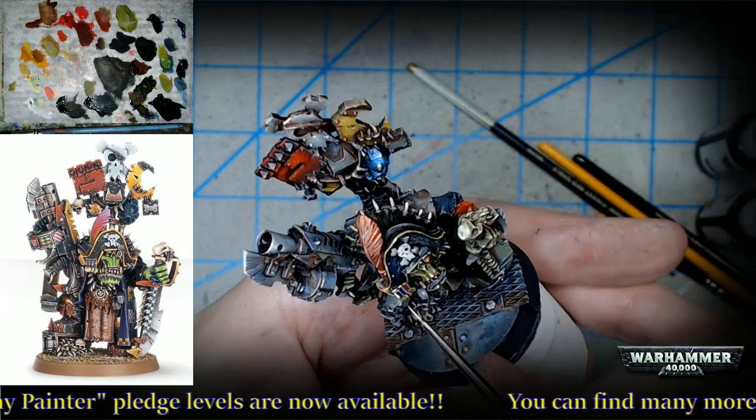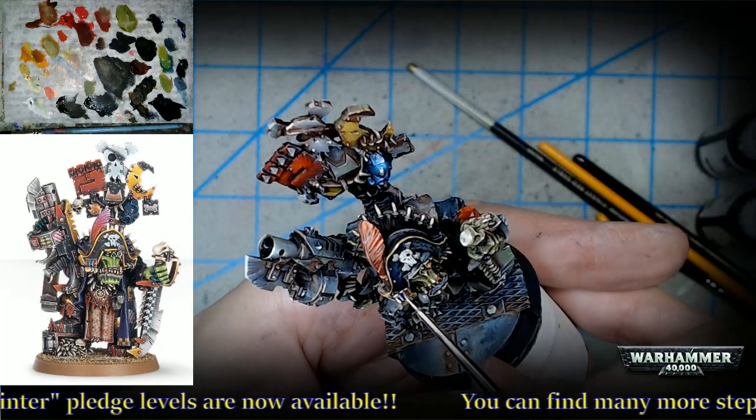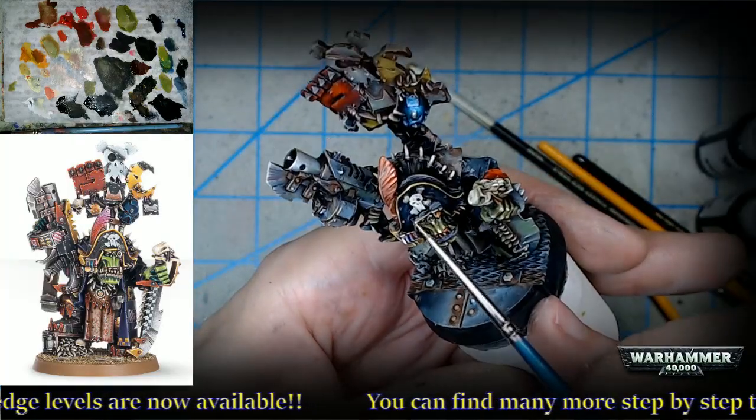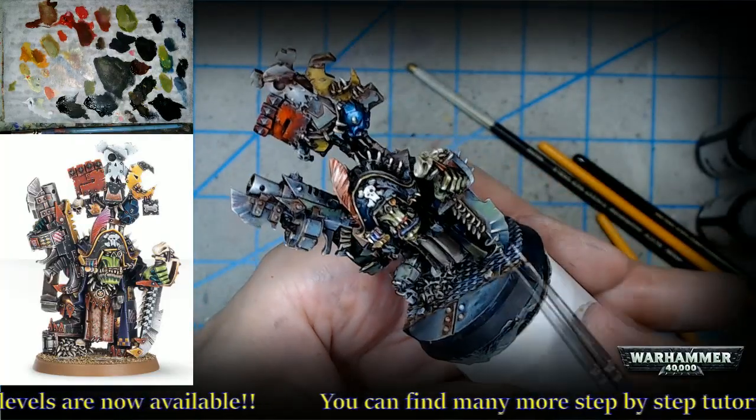Now we'll get just a couple of lights in here with our quadruple zero brush.